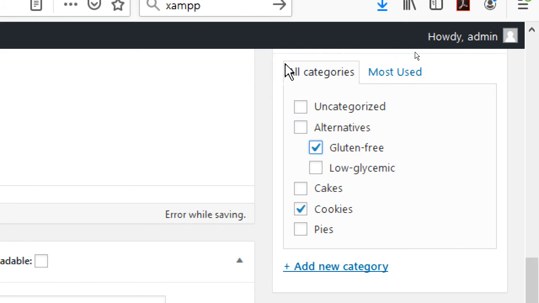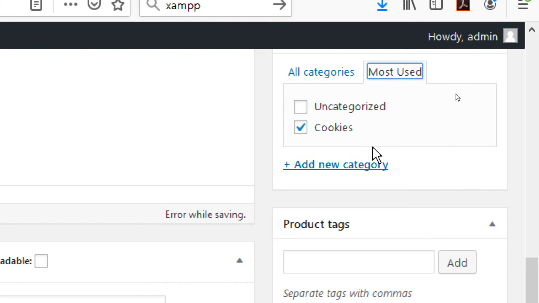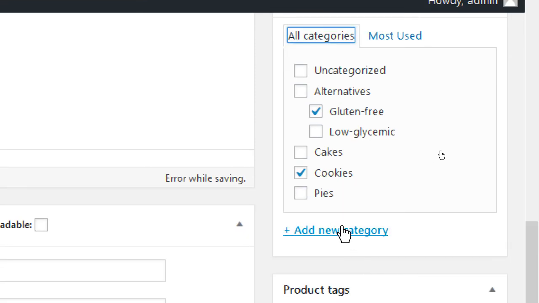Now this little tab, notice, has two tabs. It has all categories and it has most used. All categories will give you a list of all your categories alphabetically, but if you constantly use a few, under most used might be where you look first. If you've got a lot to scroll through, you look at most used for the common ones. Notice from here I can also create a category on the spot. I may have thought of a new category I didn't have before, so you could also create a new category.